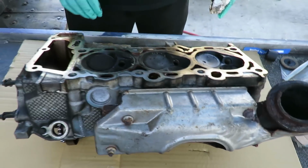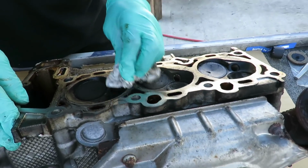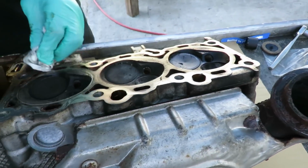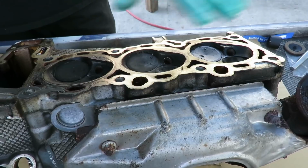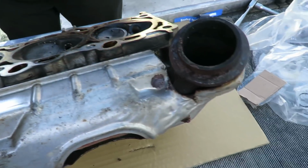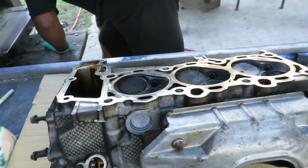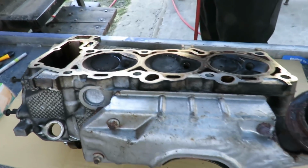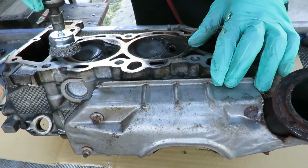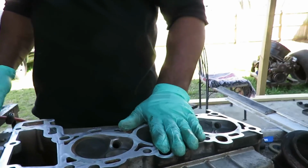All right, here we go. We got the head. We turned it upside down. Now, what I want to do here is I'm actually going to clean this because this dirt will throw off our reading. So I'm going to get my wire brush and we're going to clean all this up nice and good. So where's our wire brush at? All right, so I'm going to go ahead and clean up this whole thing and we'll be right back.